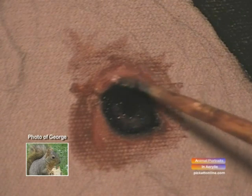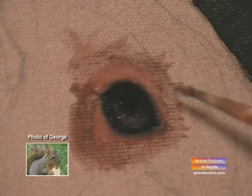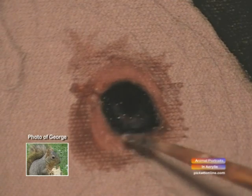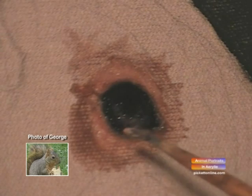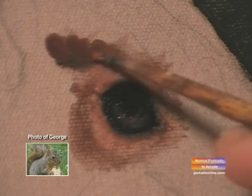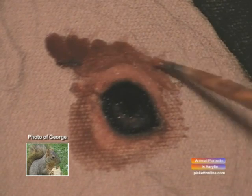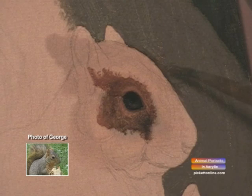We're continuing to fill it in. We're using white now. We're going to brighten the top part of it up. Then we're going to brighten the bottom part. We'll get a little more white and add it there and there. We're going to fill it in. And now we're going to add some more of the dark brown, and that would be your burnt umber. And we're going to fill it in with your burnt sienna. And that fills in nicely.